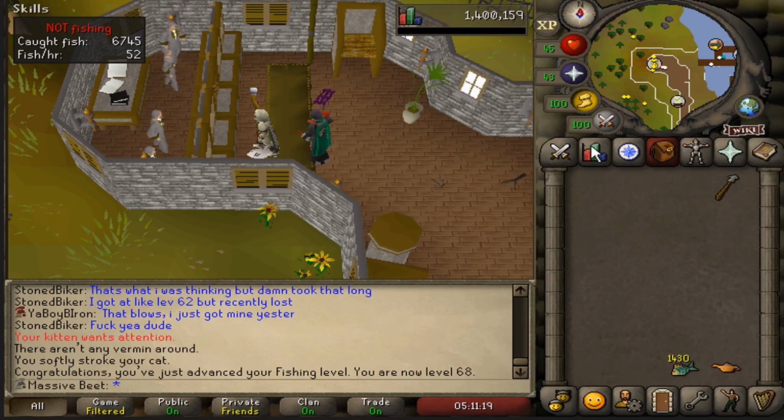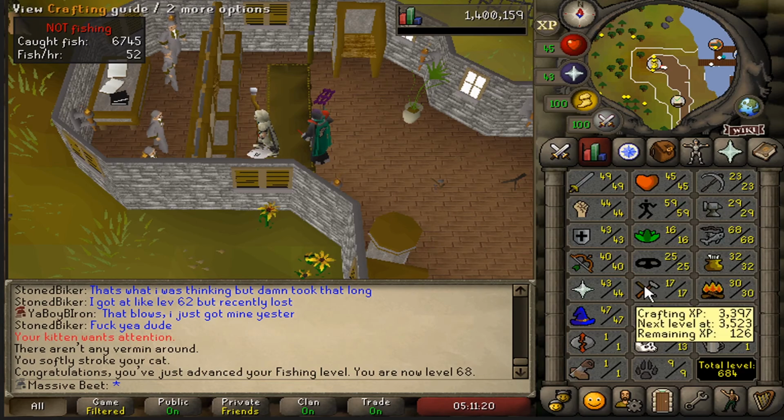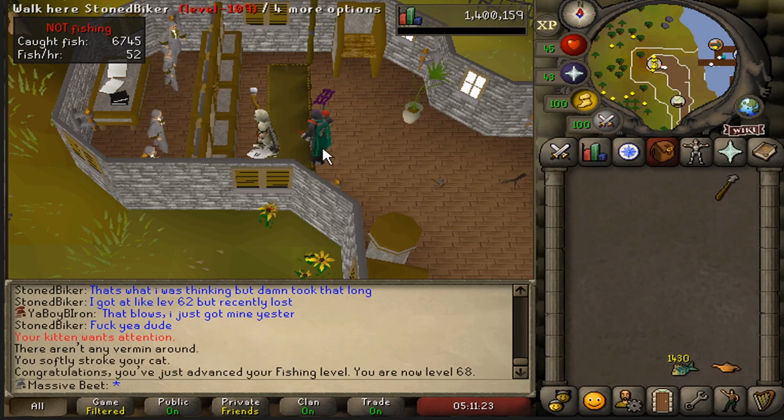For now, I'm going to figure out what we're going to start with, probably mining and smithing, and then we'll make our way over to crafting and probably do magic last. And then, yeah, so let's get on to mining, I guess.